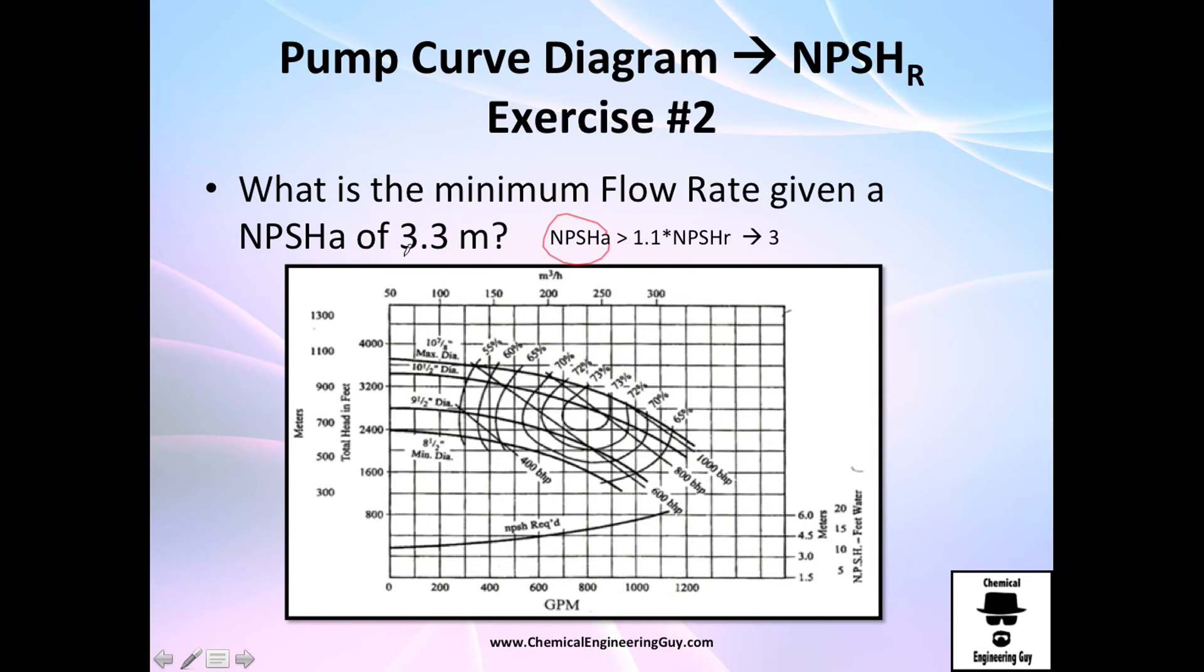Typically, and I'm supposing these guys use this criteria, this is 10% more. Let me take away that 10% and I get this number, NPSH R to be 3. Probably the guys were basing their calculations on this number 3. What if we choose it to be maybe 5 meters divided by 1.1, you get 4.54.